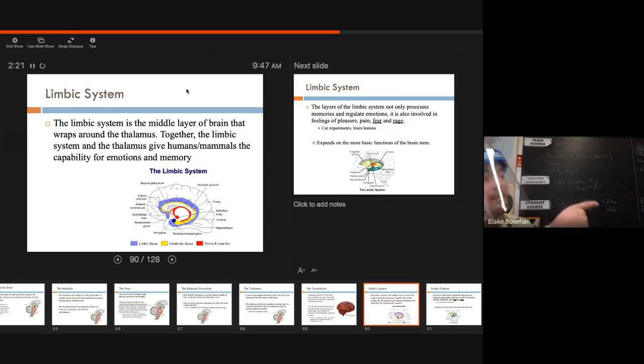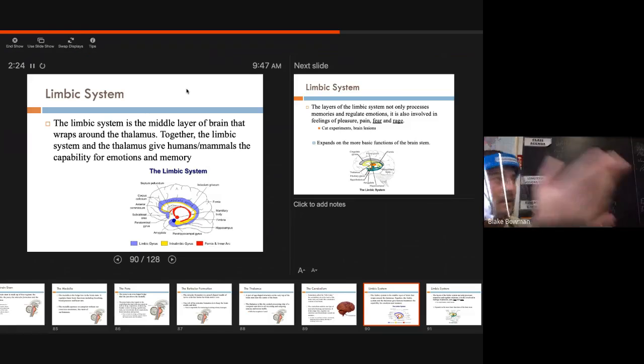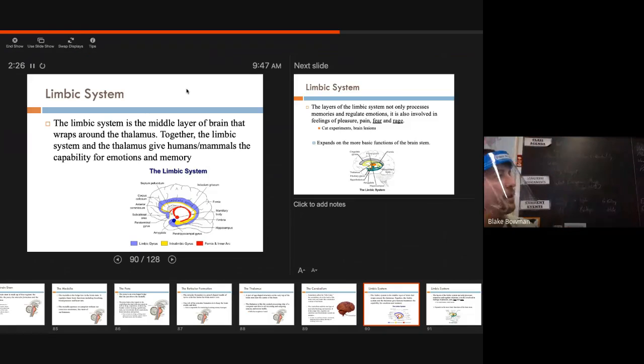But the limbic system, main functions, make sure you remember this, guys. If it's on a short answer, the main functions of the limbic system are memory and emotion, okay? I know with the brain, it's still a little hard to understand, even today with all the technology that we have, where a lot of these different functions are located and processed in the brain. But for the most part, we narrowed it down to the limbic system, the midbrain, where we can understand where emotion and memory are located. You guys got that? Again, it's still a big question mark. Still really hard to study the brain.